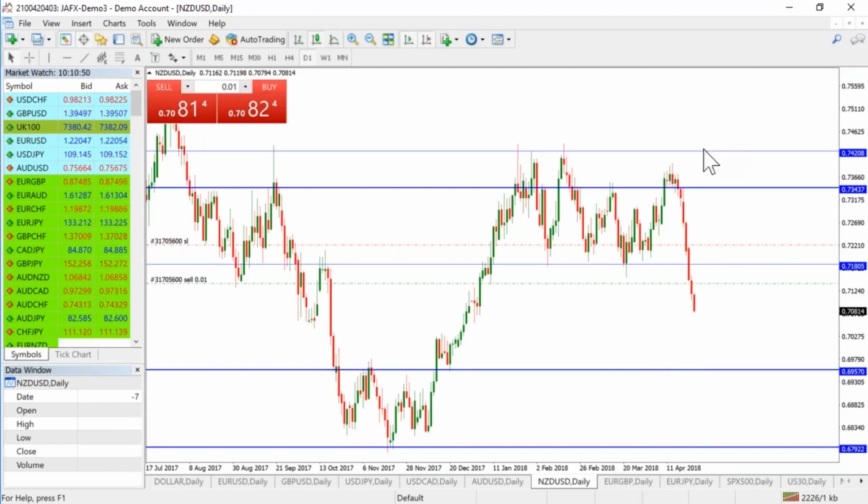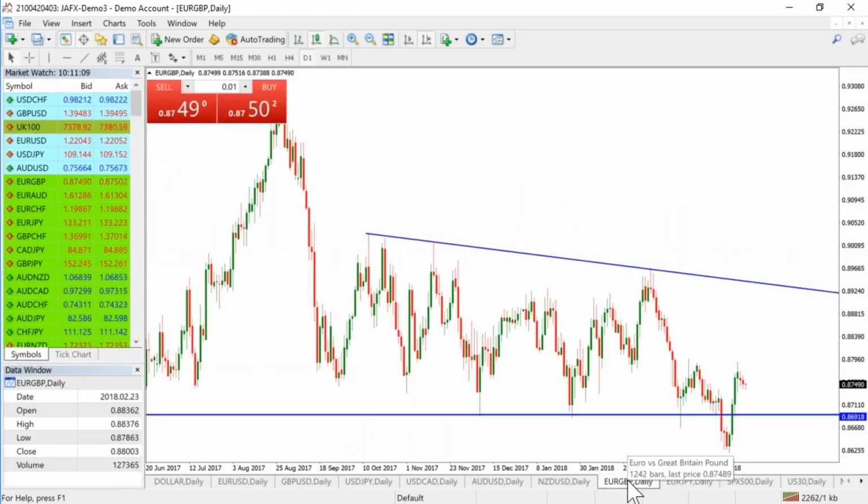Similar situation for the New Zealand. This is a market that we are still currently in. We are looking for these prices to continue lower, so we are able to see this, which is good. And again, at intraday level, we might get an opportunity to sell this market to the downside. So that's what we're looking to do. We're looking to go with the market. We're not looking to buy the lows and see if we can get a short-term pullback. We're looking to go with the market. So we do expect these prices to continue lower, just for the short term anyway.